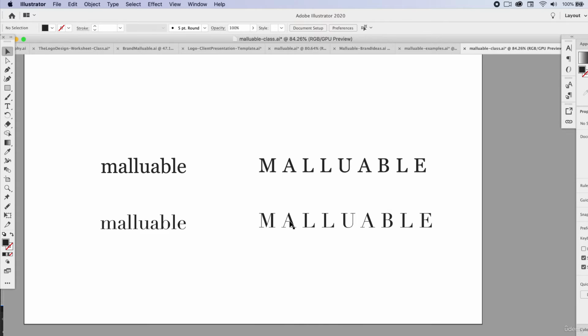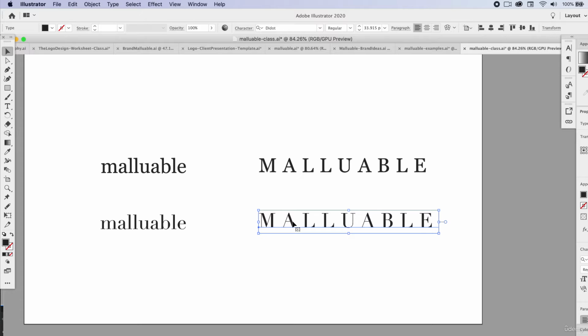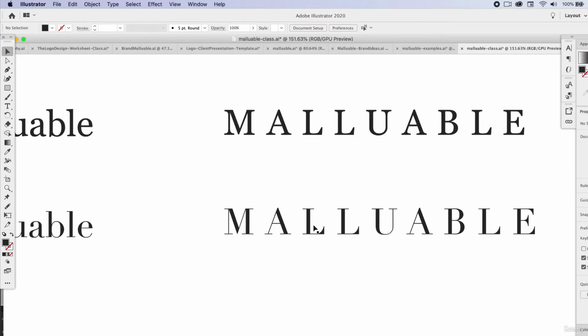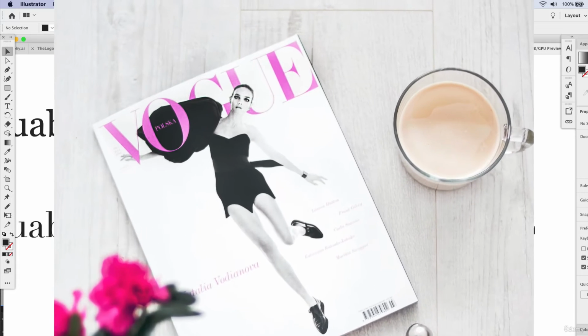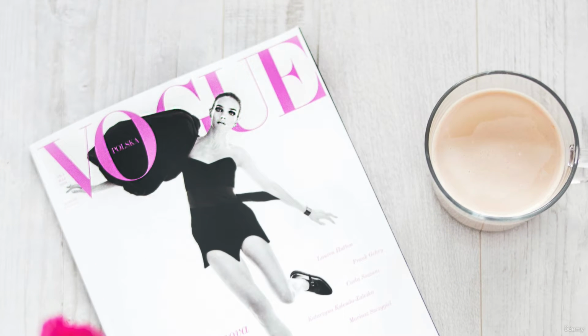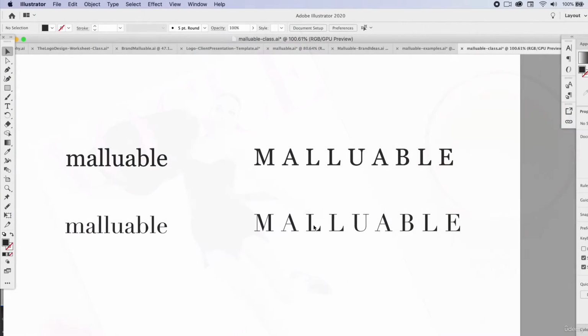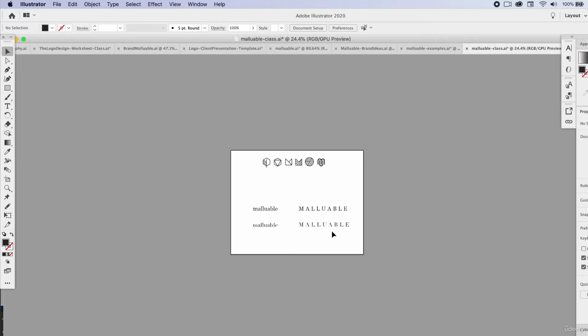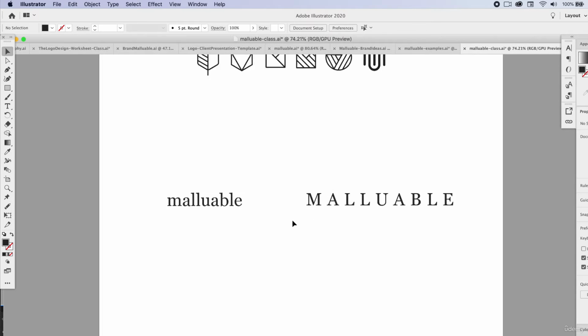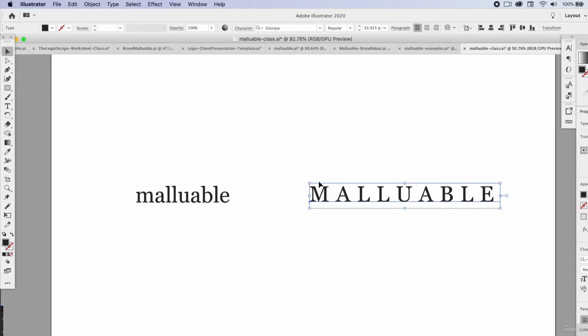We probably have the same problem down here with Didot. As wonderful and traditional as Didot is, it has that same problem. It looks really great when it's large, and that's why you see it on mastheads of high fashion magazines. But Didot doesn't do well when it's tiny. See, when I zoom out, it's not very strong. So eliminating that.